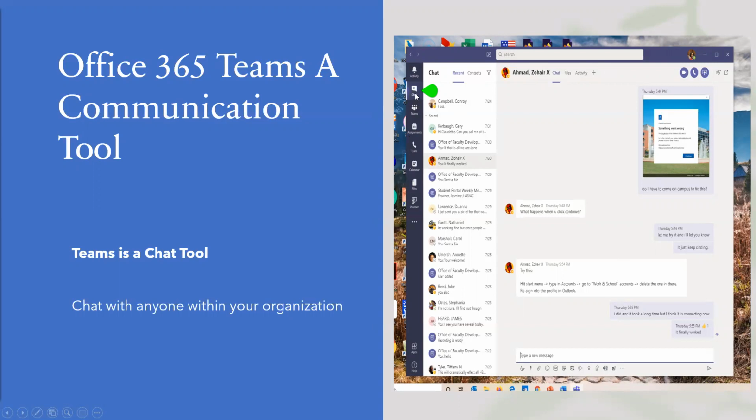So your first option is a chat tool. Teams can be used as a chat tool to allow you to chat with anyone within the organization. So you can chat with faculty, staff, students, anyone that has a UNC FSU email address or a UNC Broncos email address.